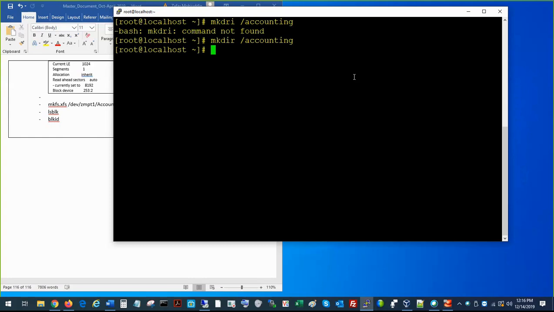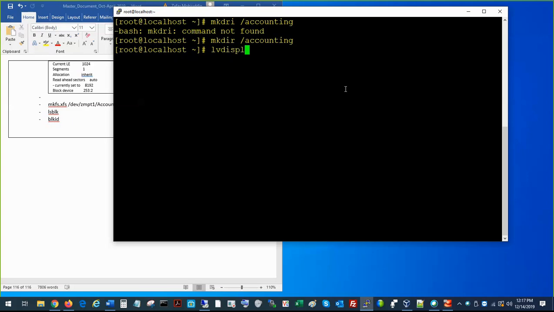Then we're going to use the mount command. Mount /dev. So what are we going to use here to mount it?